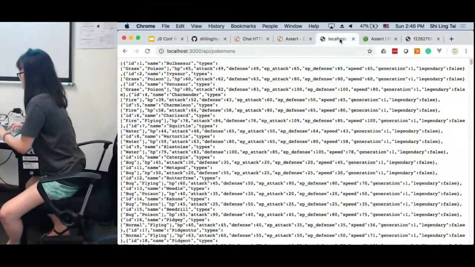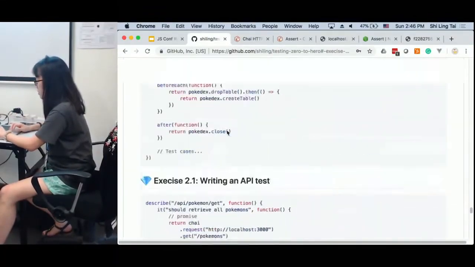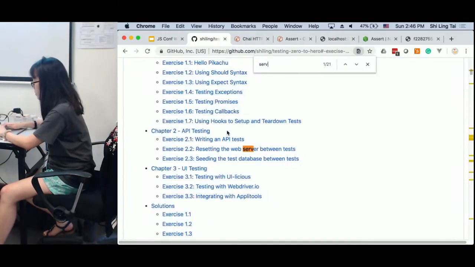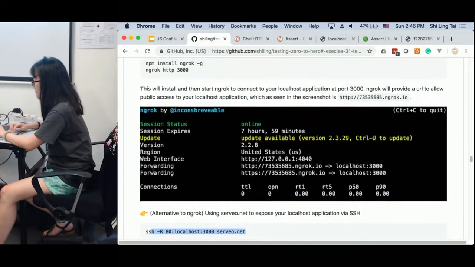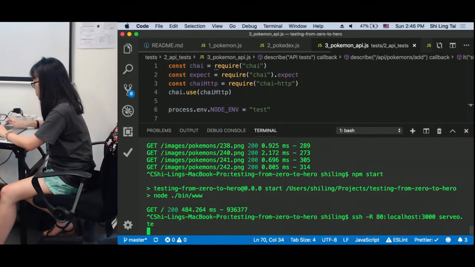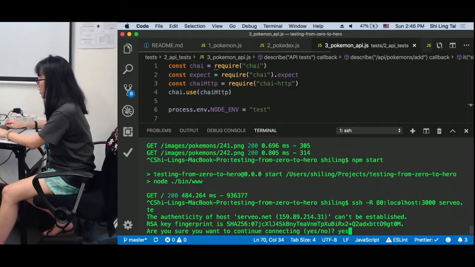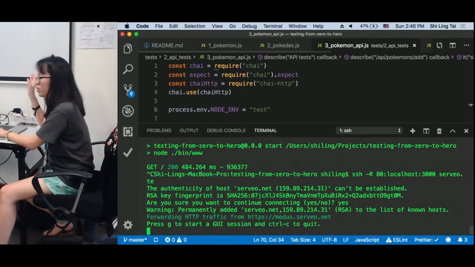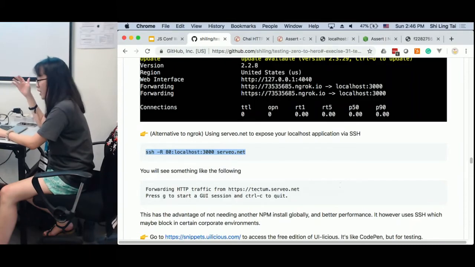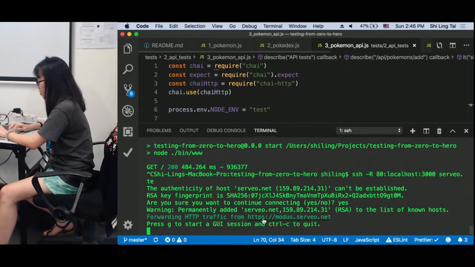I am actually going to set up an alternative, because ngrok throttles the number of requests that you have. Okay, so if you're having trouble setting up ngrok and ngrok is complaining there are too many connections, there's an alternative service called Serveo. What you need to do is just ssh -R 80:localhost:3000 serveo.net. So it's going to tell you that it is serving my traffic from this URL now.